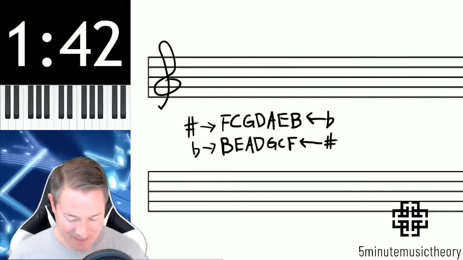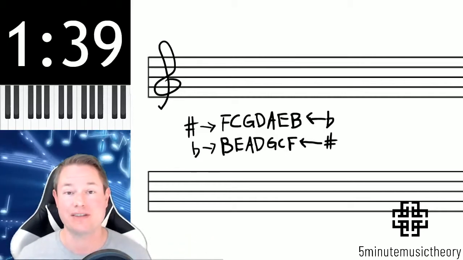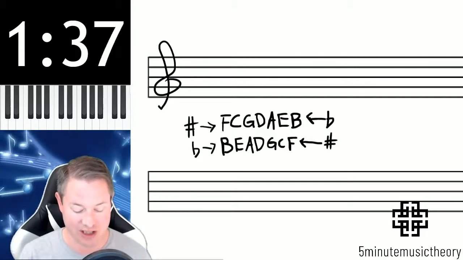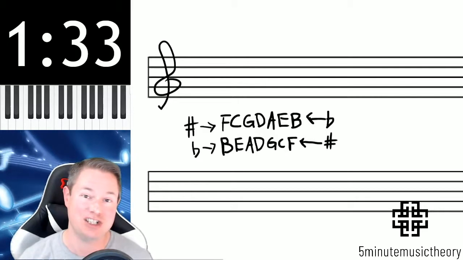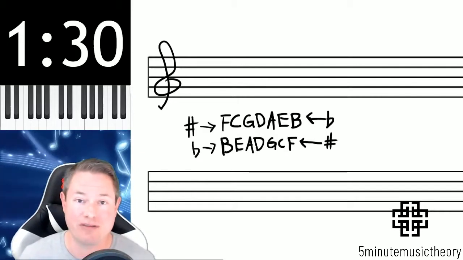Okay. That's it. And not much to review. It's just that the sharps always come in this order: F, C, G, D, A, E, B, and the flats are in the opposite order: B, E, A, D, G, C, F. And it's only those. Those are our seven letters of the alphabet.